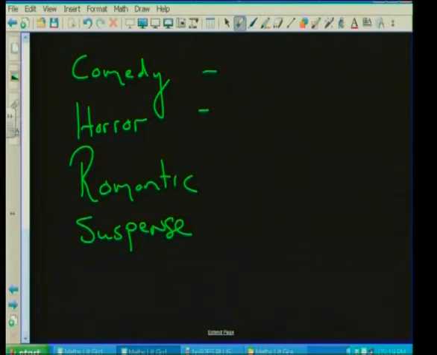Now, comedy, we could say, you know what? We've got 15 people who enjoy comedy. We've only got one person who enjoys a horror. We've got 10 girls in our class, and they all say, oh, romantic is so nice. Suspense, we've got 3 people who enjoy a suspense. Now, how are we going to draw that as a bar graph? The first thing you need to understand is this, that I have my movies categorized in certain categories. I've got comedy, I've got horror, I've got romance, and I've got suspense. And I'm going to now draw a chart that shows me how many people enjoy different things.